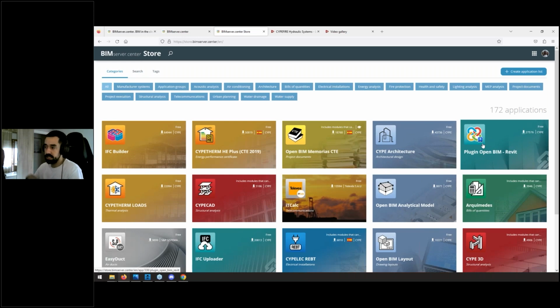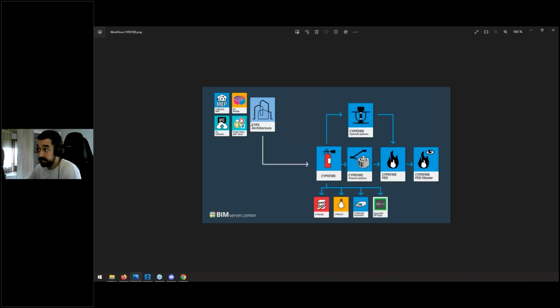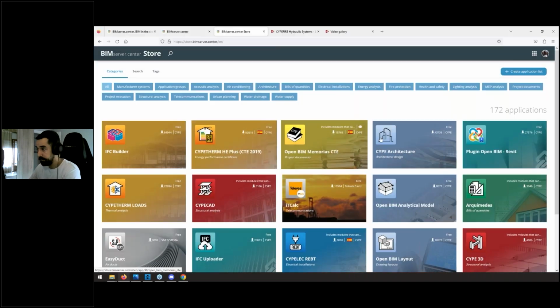You can install it if you work with Revit and upload your architectural models directly to BIMserver.center and then work with CYPEFIRE Hydraulic Systems. There is no problem. If you work with ArchiCAD, Allplan, or another kind of software that is not directly communicated with BIMserver.center, you will have to download IFC Uploader.